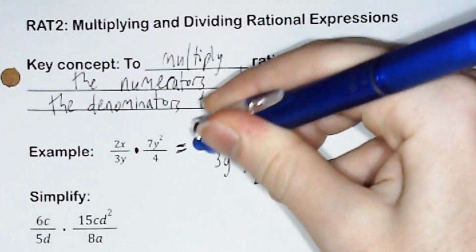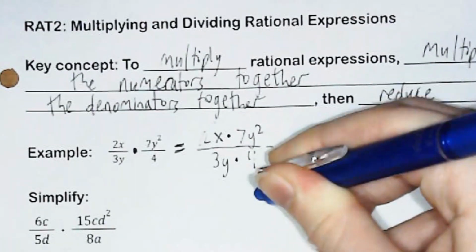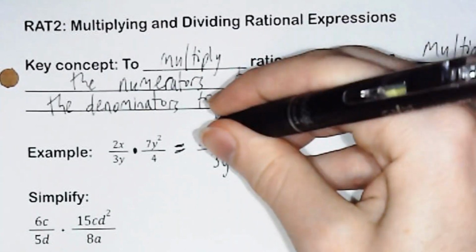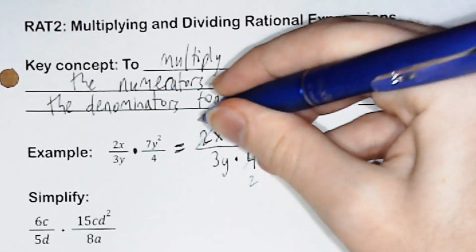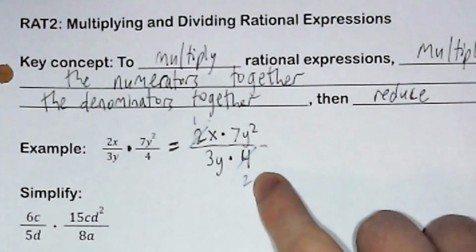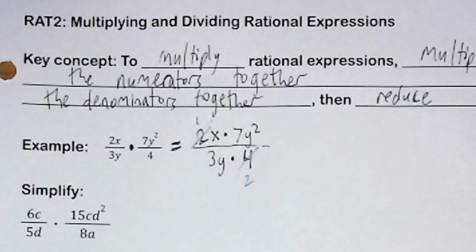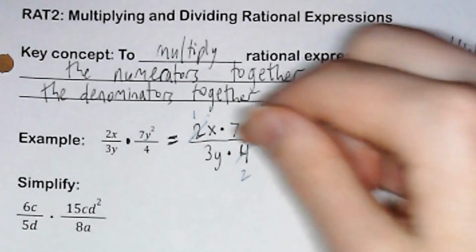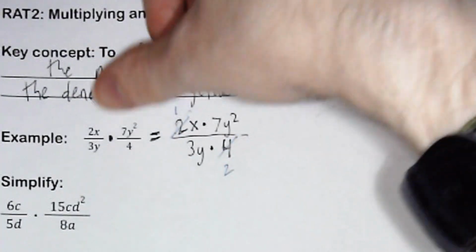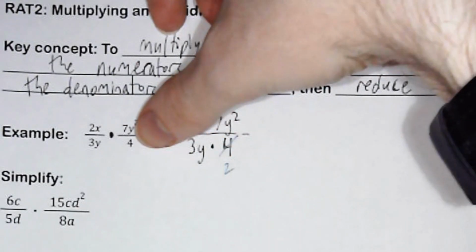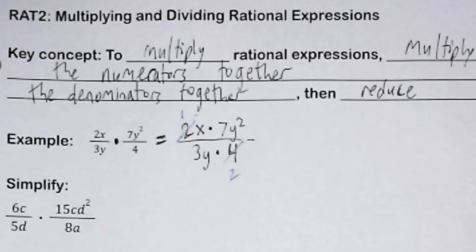Alright, now I'm going to actually do this again, but in a different color, just to differentiate what was originally part of the fraction and what reduction is. So, I have my blue pen here. I'm going to reduce this 4 to a 2 and this 2 to a 1. This is because 2/4 reduces to 1/2. They both have a 2 in common, so I pull a 2 out of both of them. And that's okay. Even though this 2 was part of the first fraction and this 4 was part of the second fraction, they're still being multiplied together, so I can cancel across like this. And that's perfectly fine.